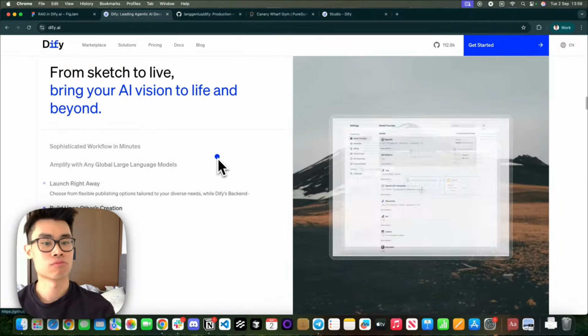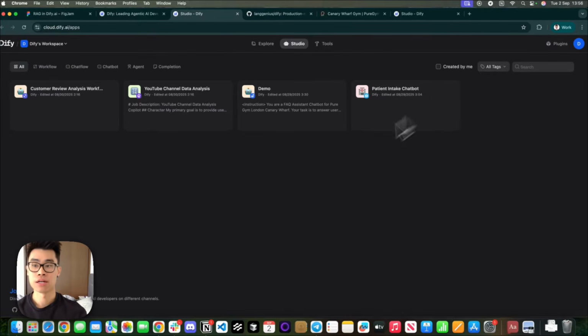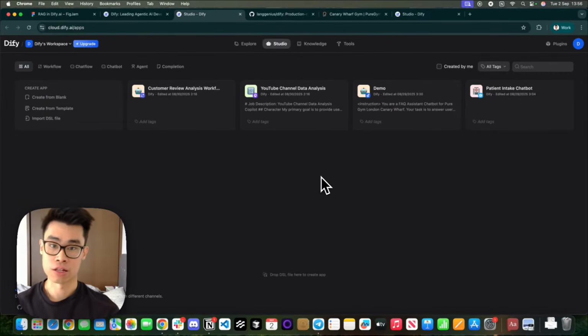And the way that you can get started is just get your account. I've already got an account, but once you're in and log in, you will find yourself in this workspace canvas. And the thing about Dify is there's something called the marketplace. So if you want different AI providers, you will need to get them from the marketplace, kind of an app store, if you will.